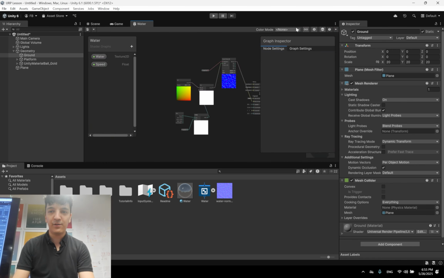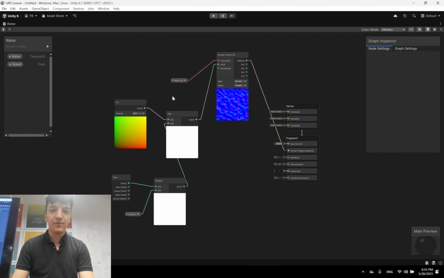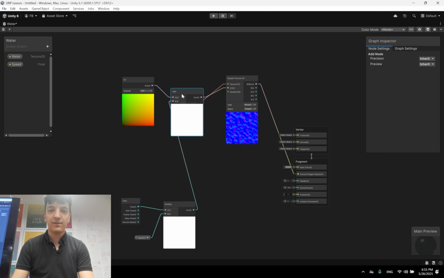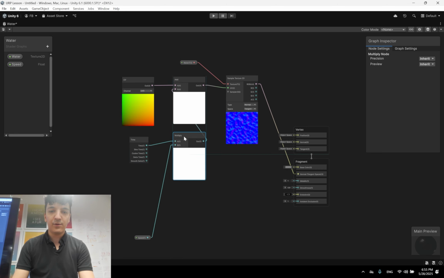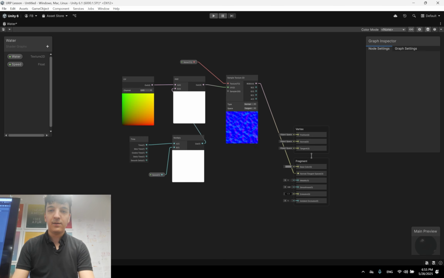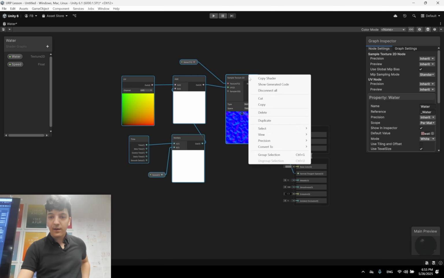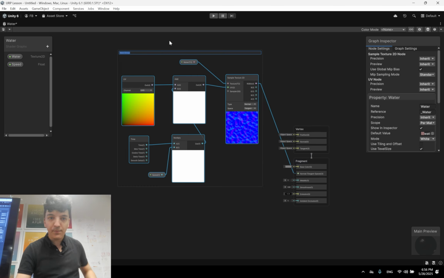What you can do in shader graph, and I personally recommend doing this to stay organized, is move your nodes around a little bit, grab them, and group them. Let's call this water 1.